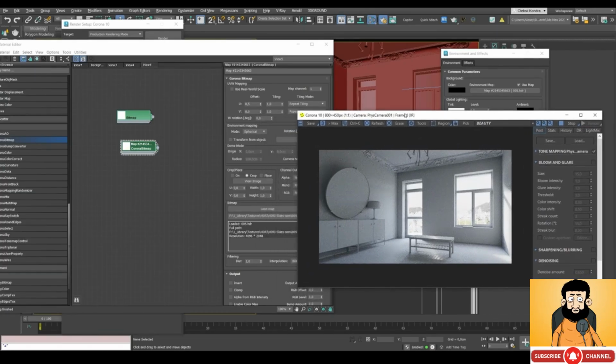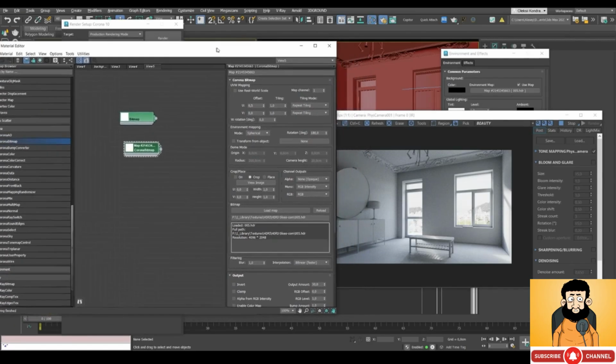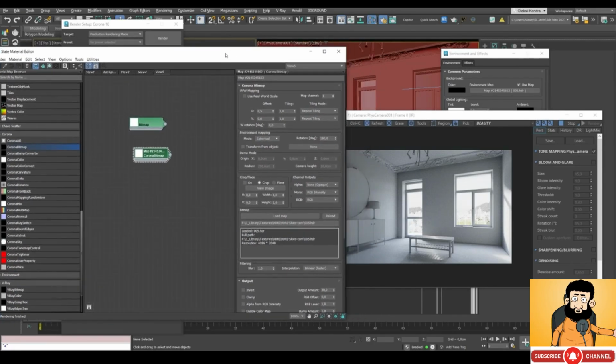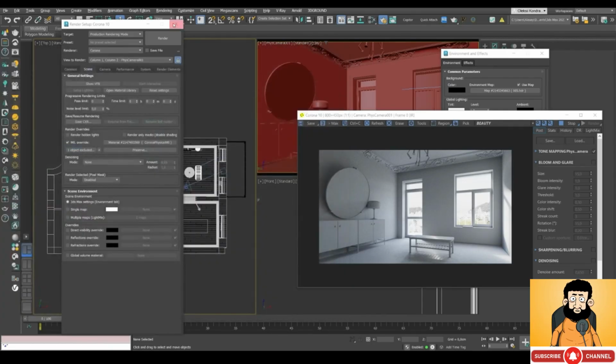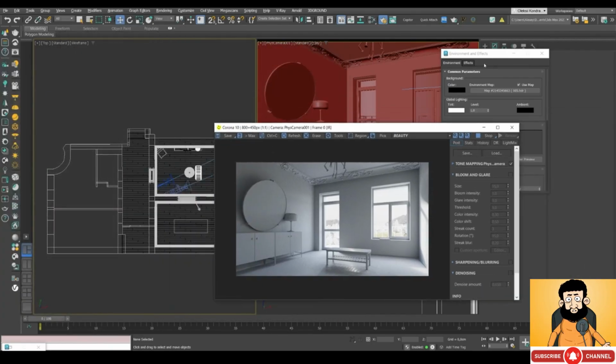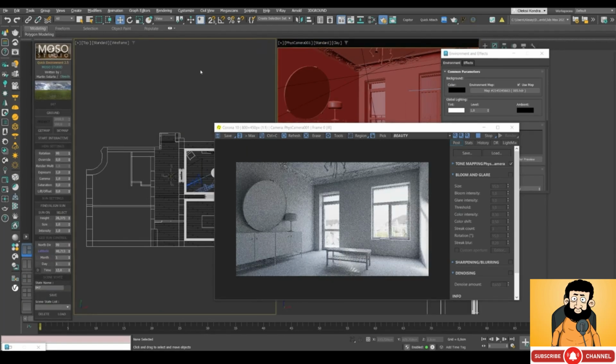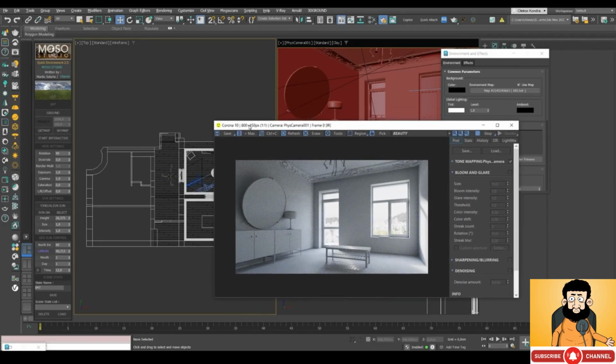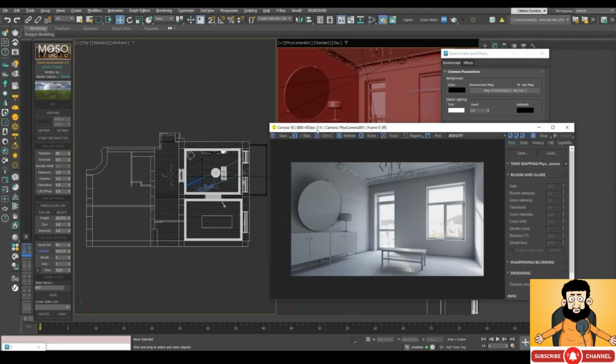This is a manual method, and it's not very user-friendly, but we can use a script to put lights with HDRI in just a few clicks. So basically we can run this script, and it's called Mozo Quick Environment, and I'll leave a link to it in the tutorial. So the script is paid for, but it's not expensive, and it's definitely worth every cent. So I recommend you definitely use it.